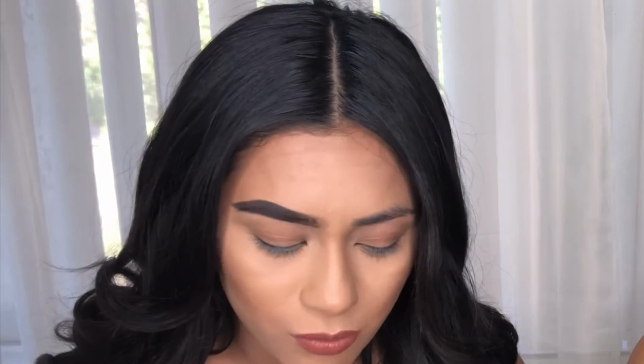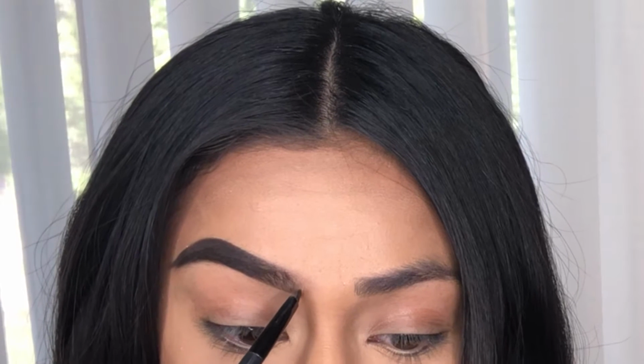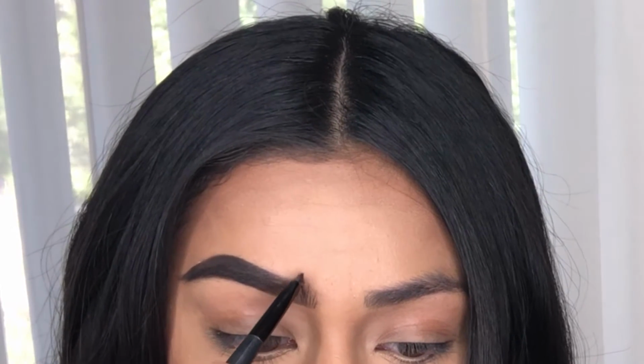Before, I used to just fake the little hairs if you want. I'll show you guys, in case for those of you that want to learn. So you really have to make sure that your brush is really thin. I like to go like this. Just use upward strokes with that one. Oh, okay, I see it.